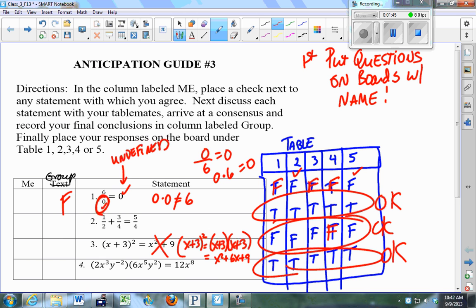Do we need to print out the homework on MyMathLab? That's up to you. It depends on how you study. If you want to use your homework to study from, which is a great idea, I'd print out your homework and have a separate homework folder so you can go back and review your homework. I take the grades that come right in through the system. Unless you have a real big problem with something and you think you're right and they're wrong, you can show me, as I mentioned in the syllabus, if you read your syllabus.